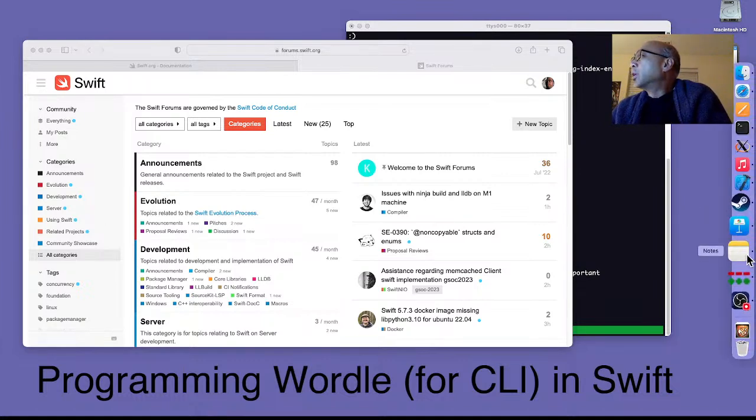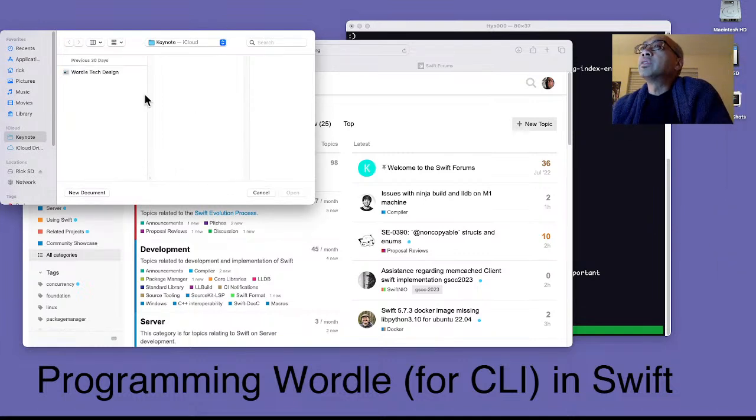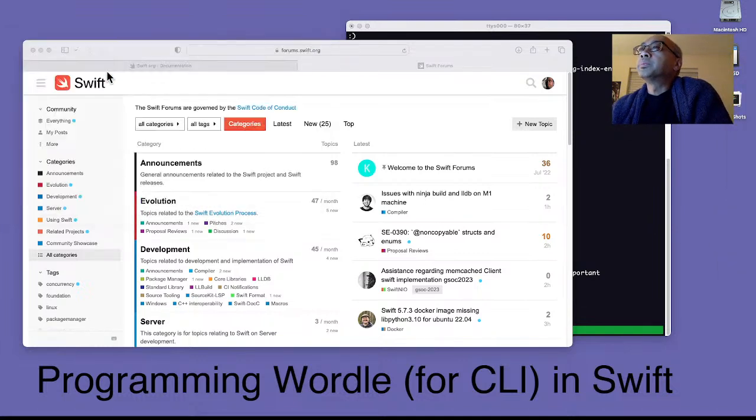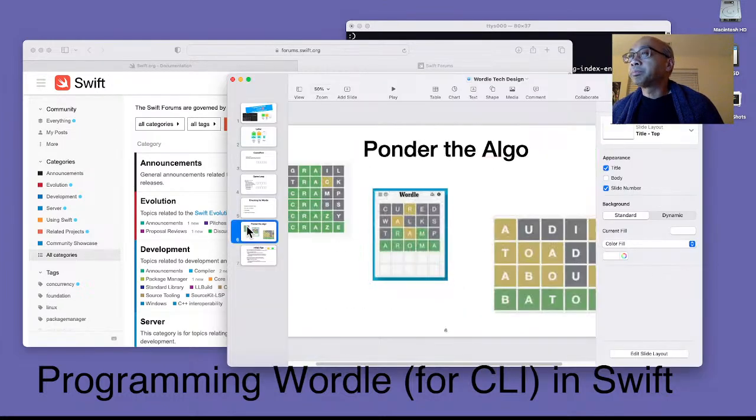If you remember, we are coding a version of Wordle, and we're now at the part where we have to figure out how to update the row with our guess.